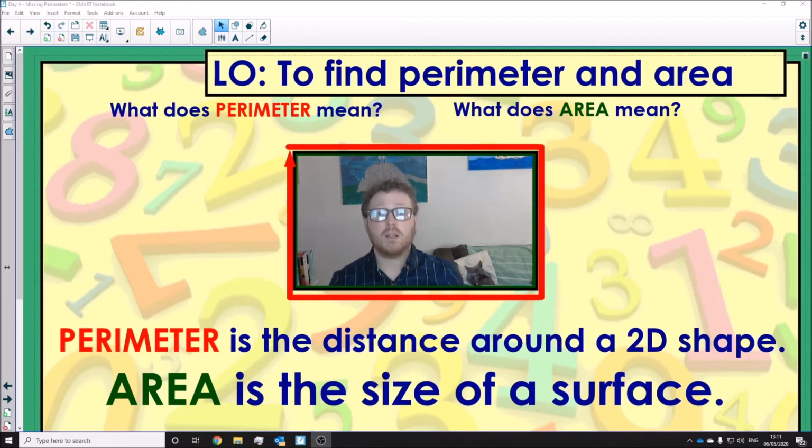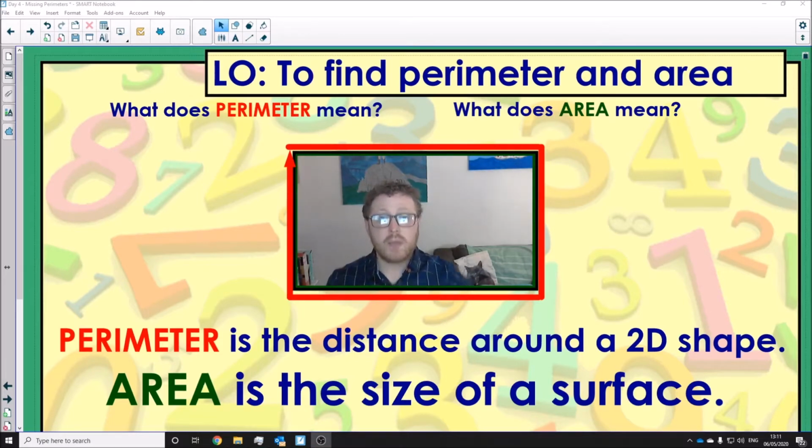The perimeter is the distance around this rectangle. So around here, all the way and back to the start. So you can see that arrow ends there. It's not the distance all the way around the shape however many times you feel like. It is one complete circuit all the way around the shape. Okay, so pick a point on your shape to start, and that's where you measure how far this is, and then you add that bit, and then you add this bit, and then you add that bit.